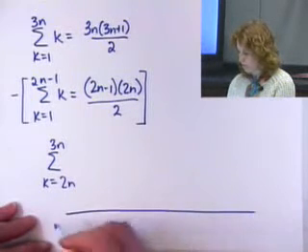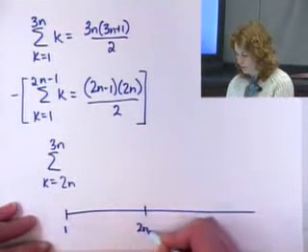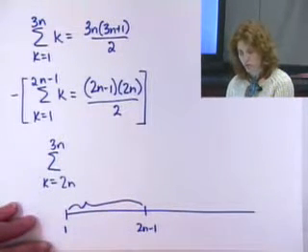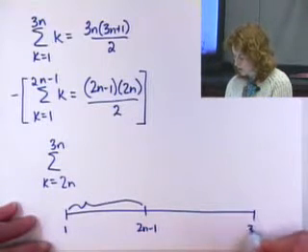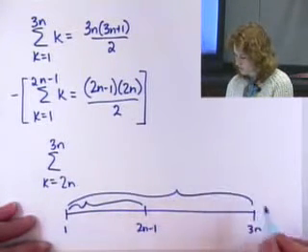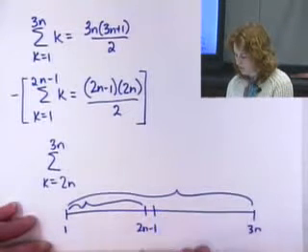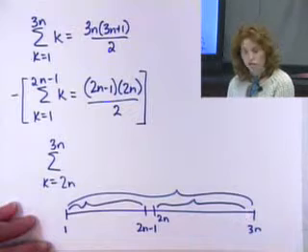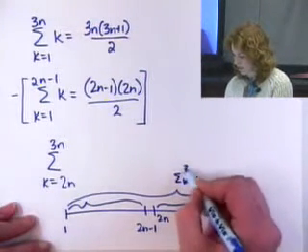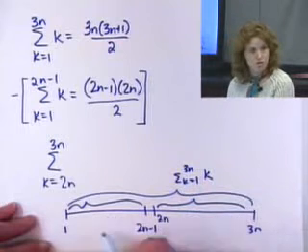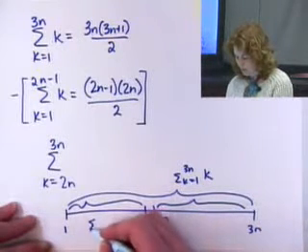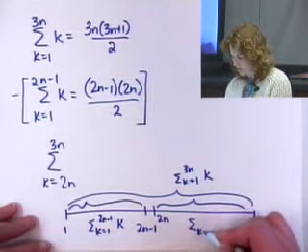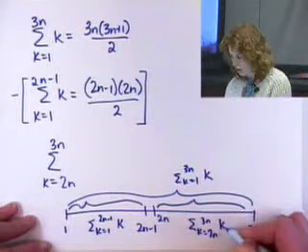So if you think about it, we had from 1 up to 2n minus 1 in the first summation, right? All of those numbers. And the second one went all the way up to 3n. So if I subtract those two, I have the stuff after 2n minus 1, which starts at 2n. So the first summation, which is summation k equals 1 to 3n of k, is equal to the sum of these two summations, right? This is the summation k equals 1 up to 2n minus 1 of k. And this is the summation k equals 2n up to 3n of k.